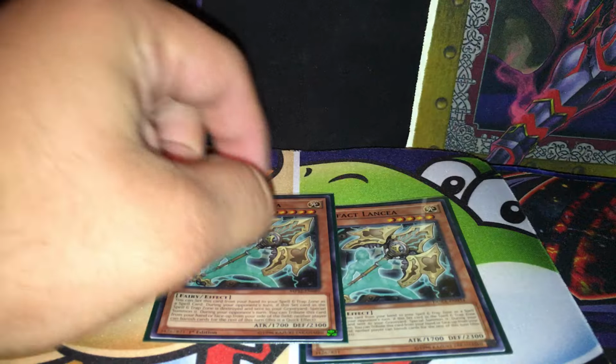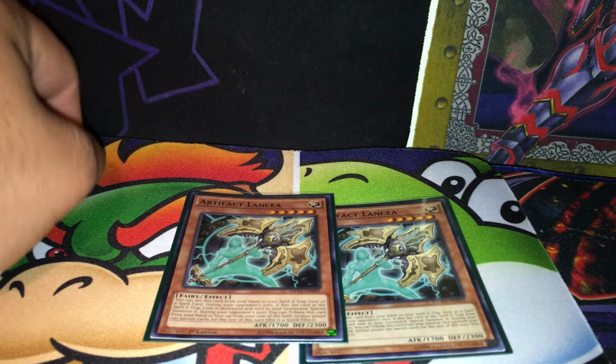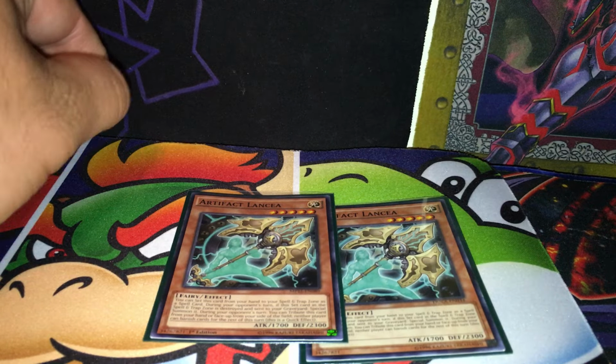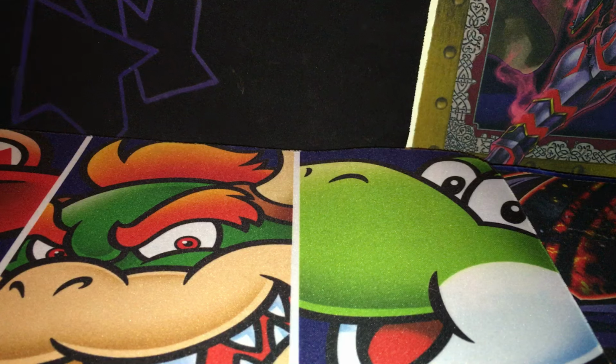Artifact Lancia is a 2 of. Again, it's okay. It seems kind of unnecessary with Koiku, but I think Koiku himself might be worth dropping as opposed to Lancia, because I do like Lancia's versatility as a card.